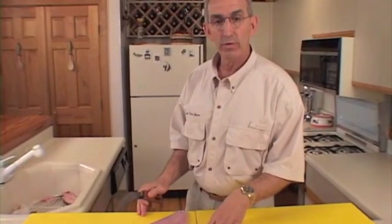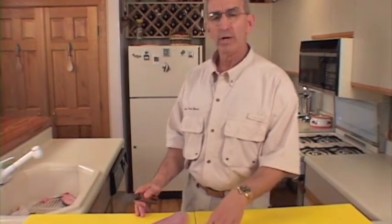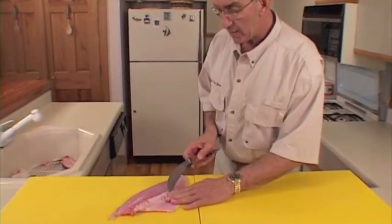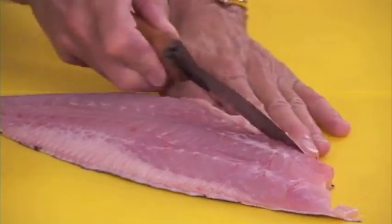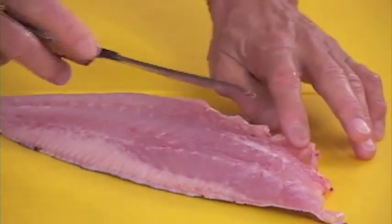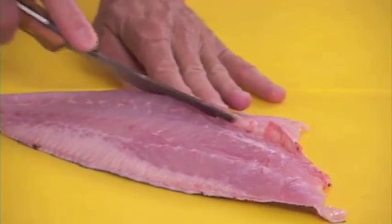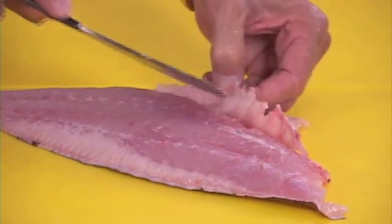All right, now I'm going to show you how to remove these rib bones. We do just like we did on every other fish. They're a little larger, be a little bit more cutting involved. You want to cut a little deeper. Take your hand, press it up here where you can feel it, turn your blade upward beneath the bone and the flesh, between the two and run it right on through. Then you turn it up, come back with that curved edge of the knife again, rub back against the flesh.